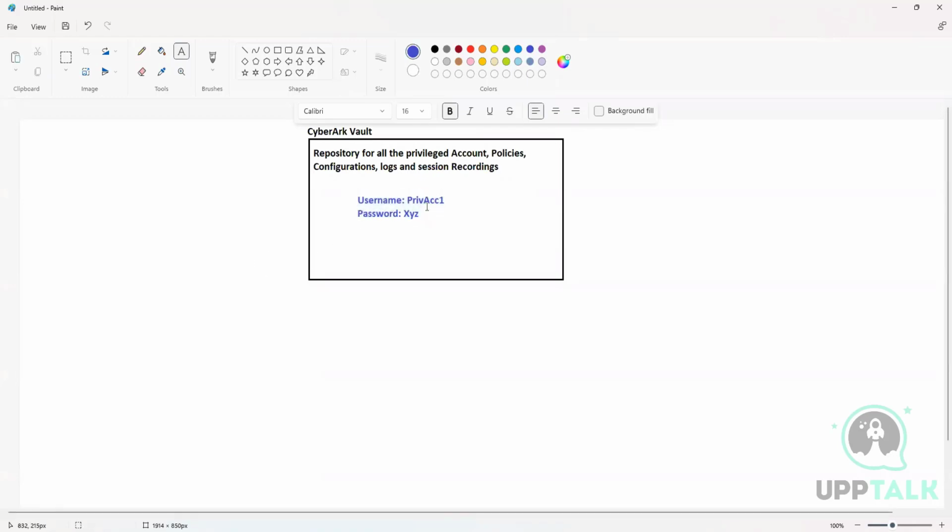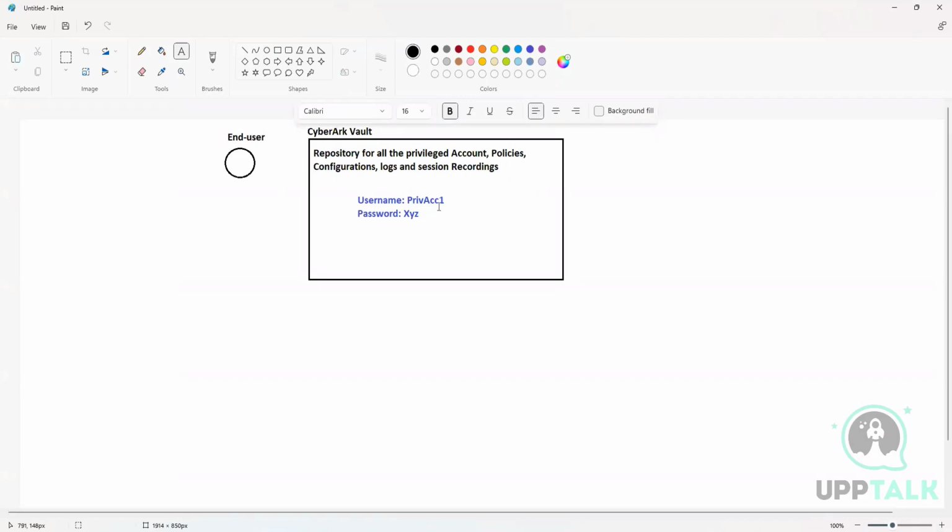Now, the privileged account information is secured inside CyberArk, and you want your users to still be able to retrieve the information, right? There are end users in your organization that need this account in order to connect to the target systems.